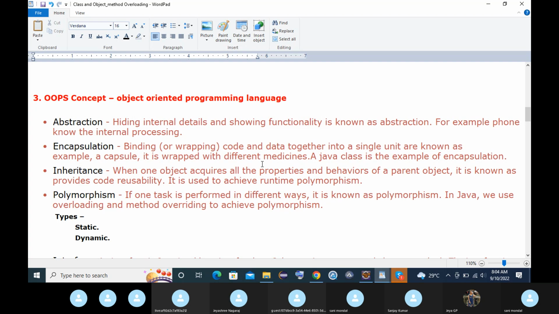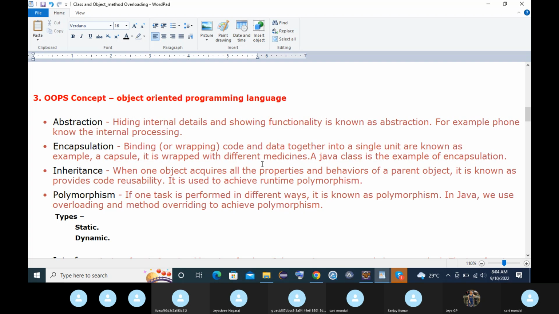The first one is abstraction. The meaning of abstraction is hiding the internal details and only showing the external functionality. An example is a phone call. If I have to call you, I will go to contacts, search your number, and dial. In a fraction of a second, I will be connected with you and start talking with you. So this is the external thing that we know.